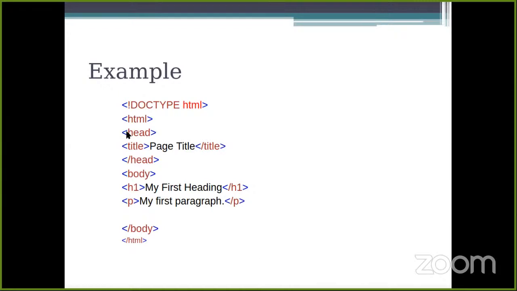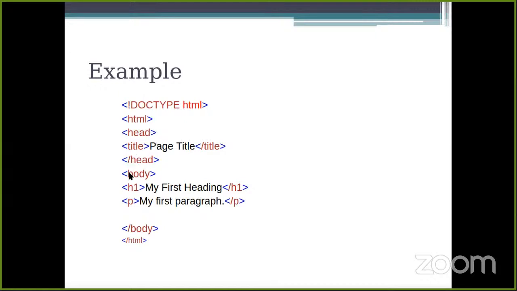Then head: if you want to use any meta information, like the page title, or if you want to use JavaScript or CSS style sheets, we put the style sheet and JavaScript between the head tags. Head starts with an angle bracket and closes via slash.